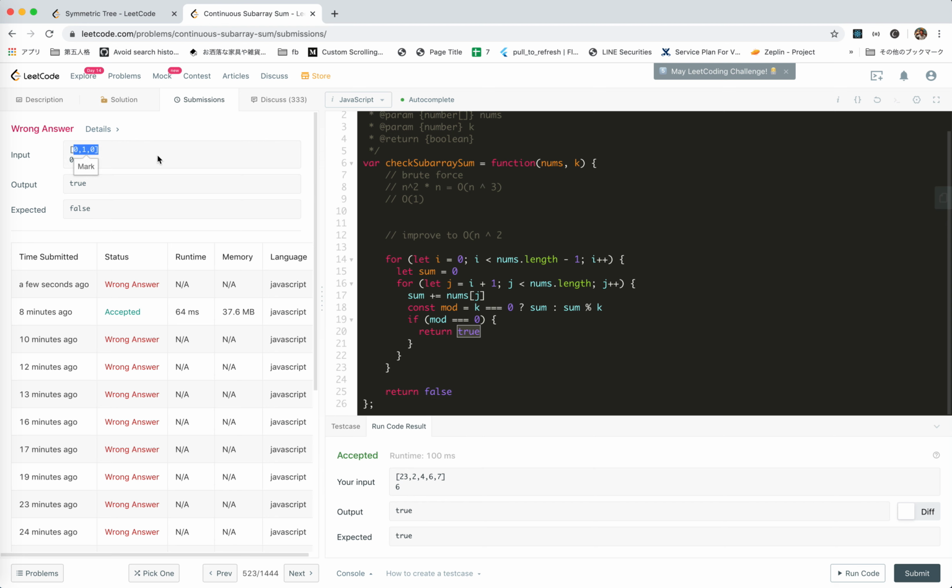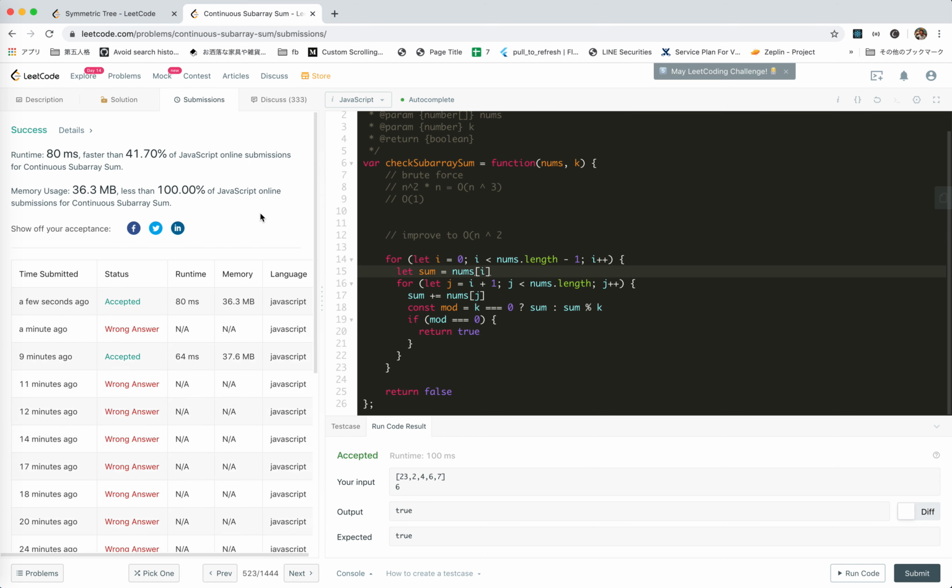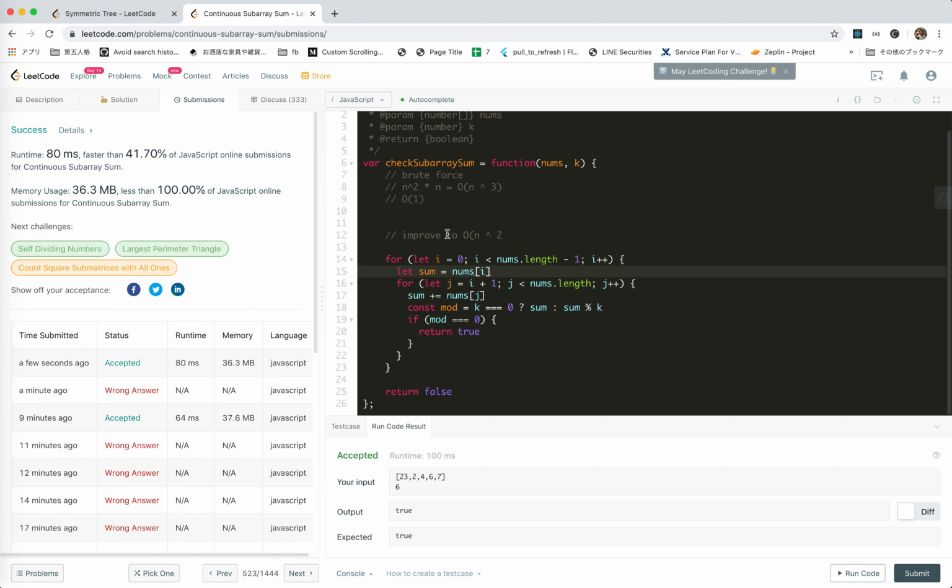So for 0, we start with 1, 1, right? It's not, and then 1. I'm stupid. It should be nums i. Cool, we're accepted. And could we improve this?